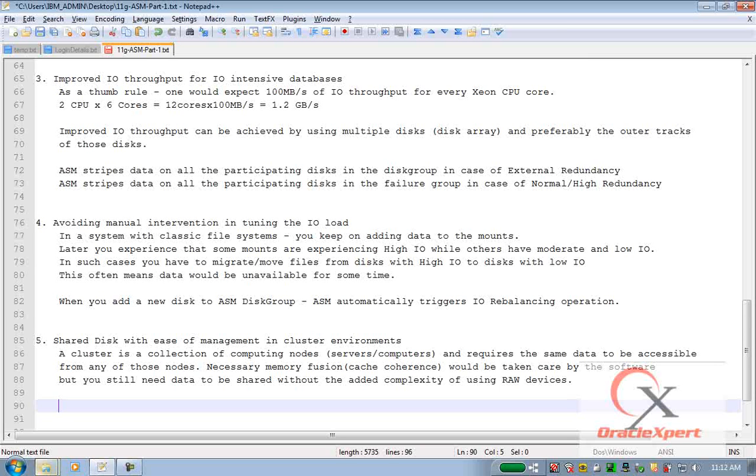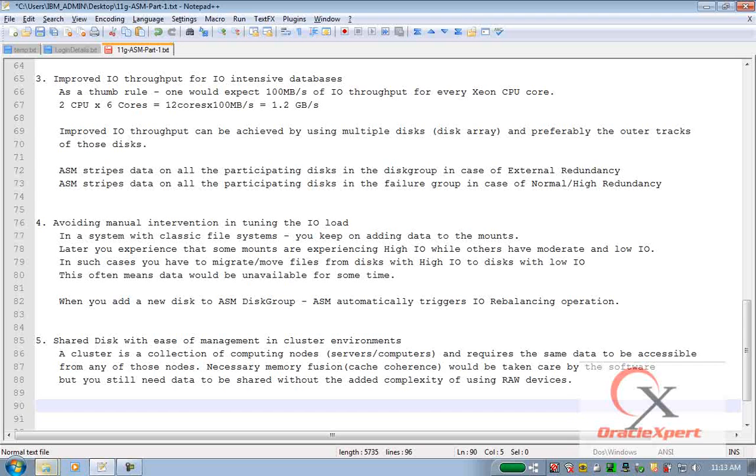Like in the case of Real Application Cluster, for a given subset of data that belongs to your database, one node acts as a governor of the resource, the master node, while others request access to that data from the master node. There might be other ways of governing this. I'm not worried about what software uses what technique of governing the data, which is often called distributed lock management, DLM, used by most of the shared file systems. But what I'm concerned about is, how do I make my data presentable to both the nodes?